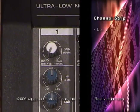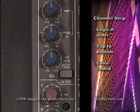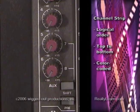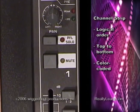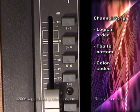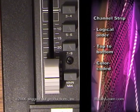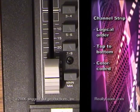As you can see, the channel strip itself has several controls. They're arranged in a logical order and are dealt with from the top of the channel strip to the bottom. On many mixers, including this Behringer mixer, the controls for the various functions are color-coded to help you see the difference between the functions, as well as to prevent you from accidentally turning the wrong one and messing up all the settings while the band is playing. The individual channel strips are just replicated as many times as there are channels on the mixer.